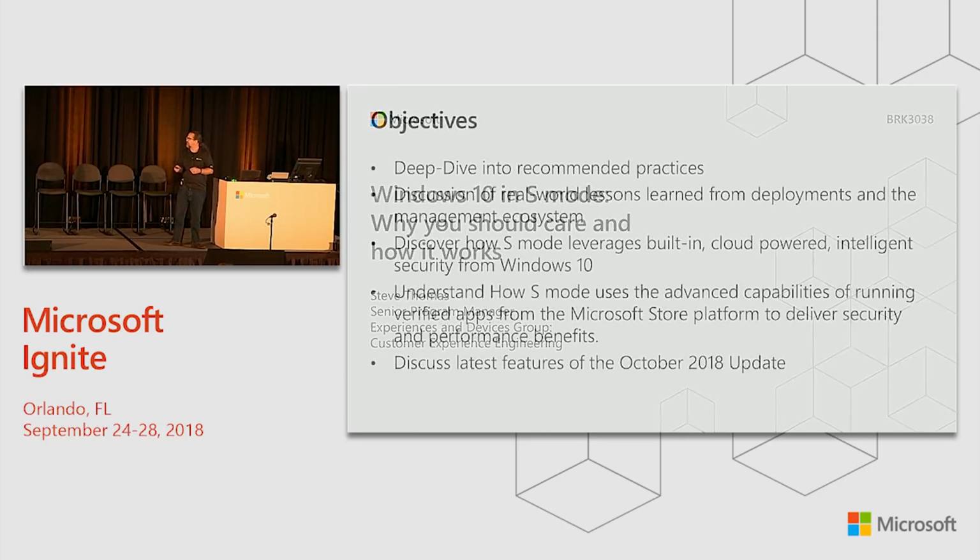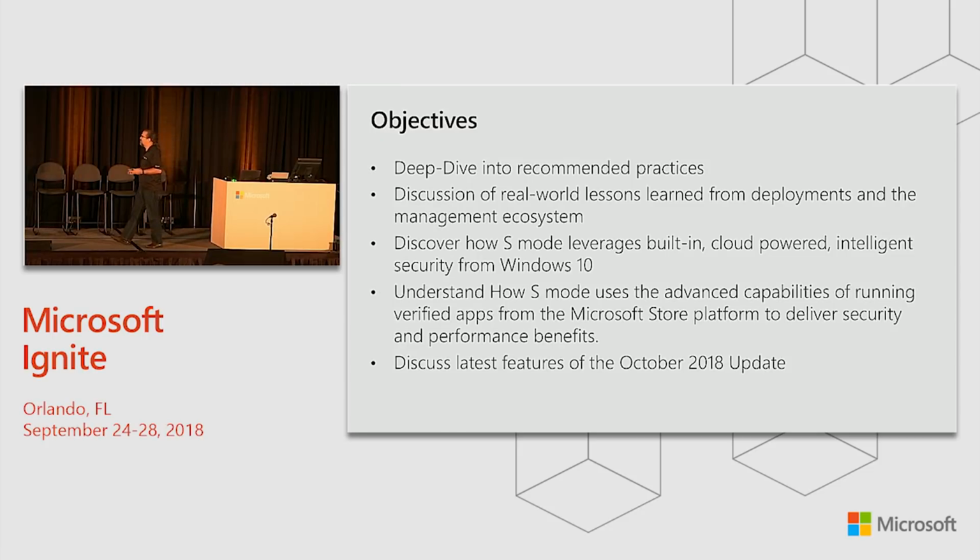Now, what we're going to do for the next hour and some change is, first of all, talk about how we position and recommend usage of S mode. That's probably the most important thing to discuss, followed by some real-world lessons that we've learned from deployments in the management ecosystem. We also want to emphasize what, in fact, S mode is and what it's designed for.